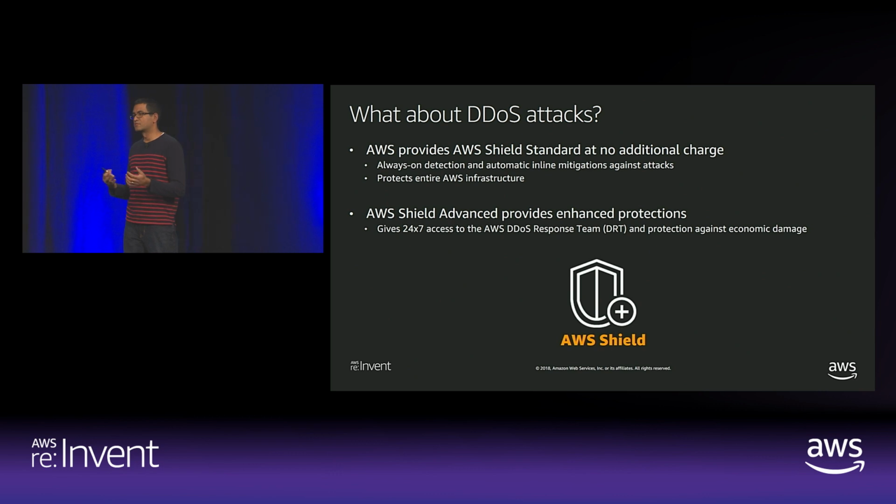And then Shield Advanced is a subscription-based service that gives you additional detection and mitigations for larger and more sophisticated DDoS attacks. It also gives you near real-time visibility into attacks. It gives you AWS WAF at no additional cost. WAF is the layer 7 DDoS mitigation service. With Shield Advanced, you also get a couple of additional things. You get 24/7 access to a DDoS response team, and also economic protection for any AWS resources that may need to be scaled up to mitigate a DDoS attack to keep your application available.